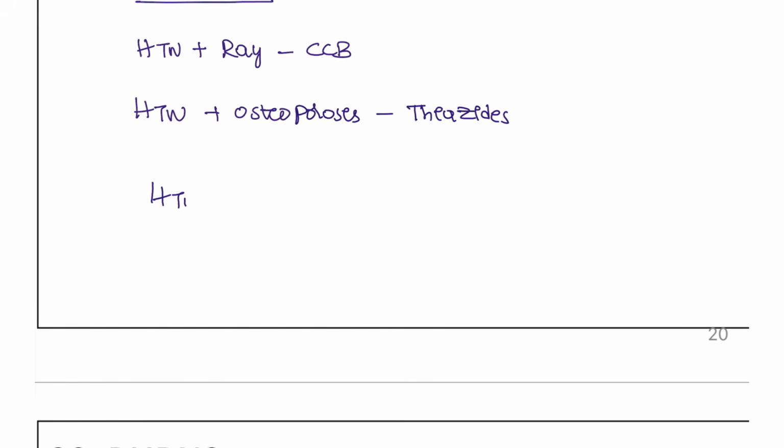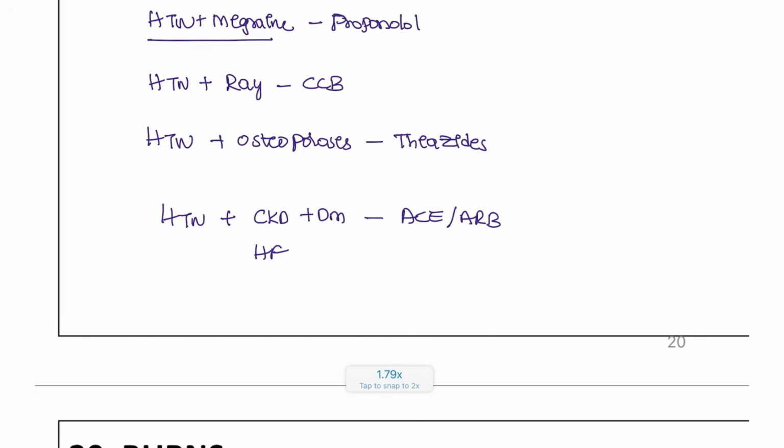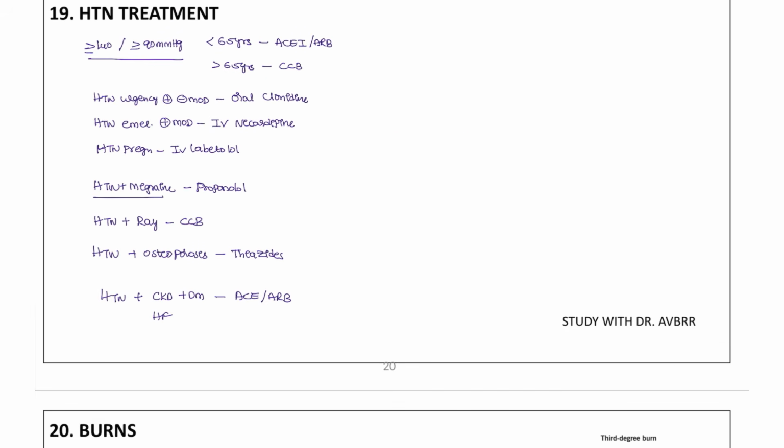Next, hypertension patient plus any type of cancer, or let's say the patient has CKD, diabetes mellitus, for all these patients ACE inhibitors, even for heart failure also. ACE inhibitors or ARB drugs are given for this patient. Okay, these are the options that you are going to give for this patient. And if the patient is suffering from hypertension plus anxiety, here also you are going to give beta blockers for this patient.